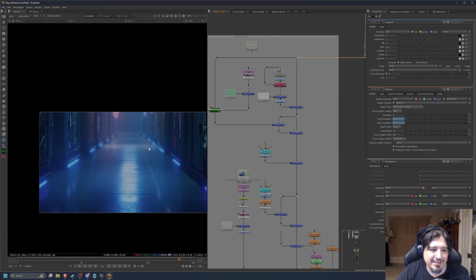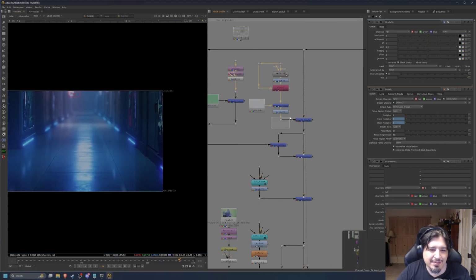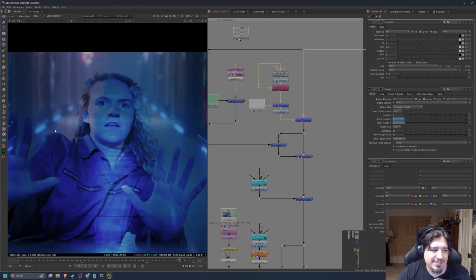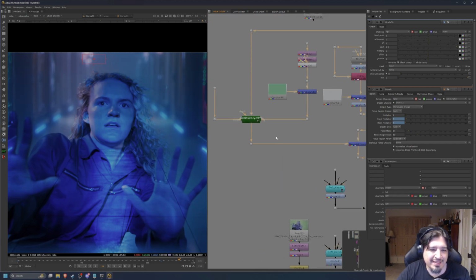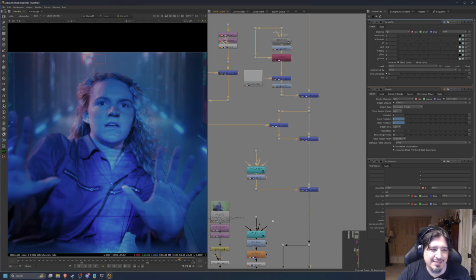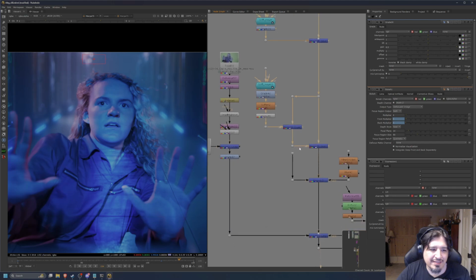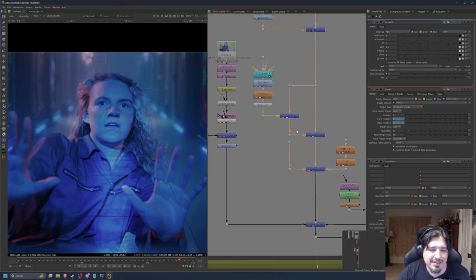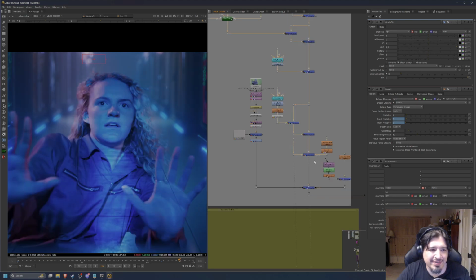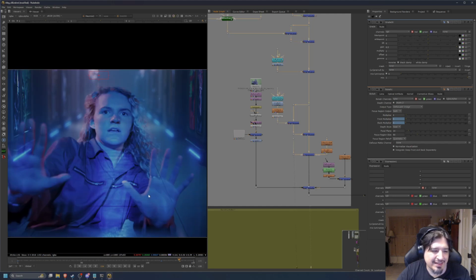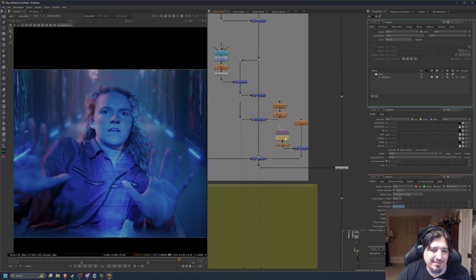For the soft key, you just take the background. There's like 10 ways to do a soft key, and honestly, I just use the ones that I know and just blend what I can from everything. The additive keyer, soft keyer, the other soft keyer to try to get more mids. Key mix in the background so that we're not contaminating the background with all this extra garbage that we don't need. So it's literally only affecting the character. Truthfully, it should really only be affecting her hair, because we really don't need a soft key on anything else. But I mean, we could probably just mask that out, but whatever.